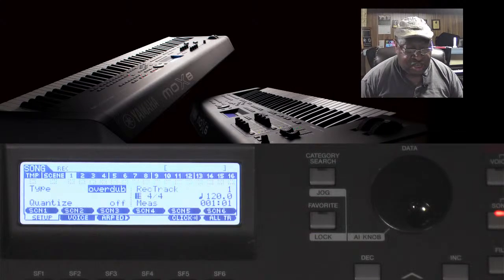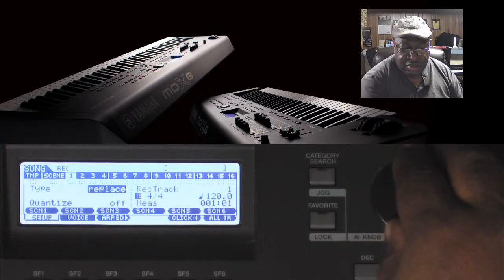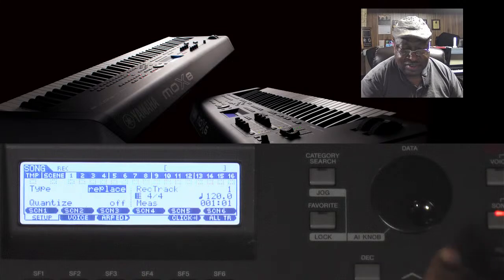Where it says type here and overdub, that allows you to, you might say, type in the MIDI format. MIDI allows you to have more notes overwritten without wiping out the previous notes. But if you want to change things, you can change that overdub to replace. You have these buttons here to take you through the different ones. You got replace, you got overdub, you got punch.